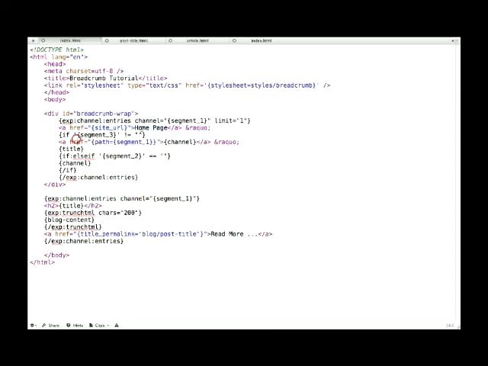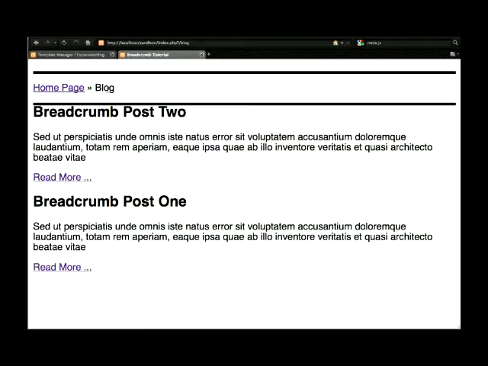So the next step is to really start putting together the breadcrumb. So inside of our channel entries tag, we first need to more or less give the user a good idea of what the home base for the blog directory is. So of course we want them to know that they're inside of the blog directory and they're going to be going back and forth, and they can kind of navigate through the breadcrumb there.